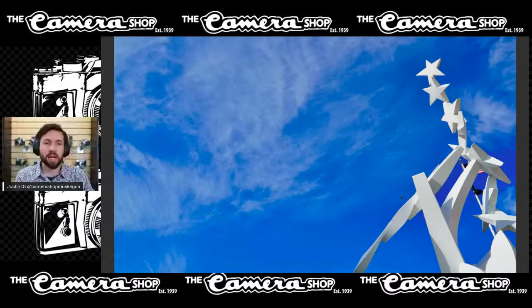Now, we talked about different times of day for shooting, like that early morning golden hour and that late night golden hour. This was taken later in the day because we've got direct sunlight, it's a hard light, we've got hard shadows on the sculpture. So we know it's a hard light situation, and the sun's coming from the top left. So it's probably shot around 3 to 5 o'clock in the afternoon.